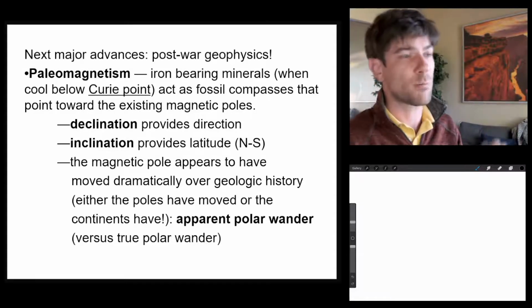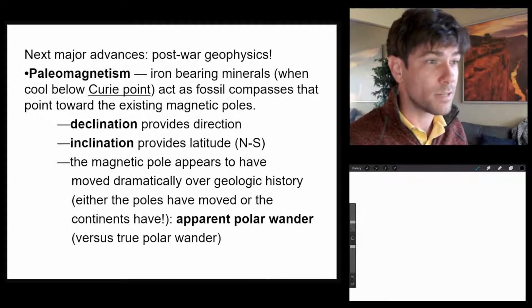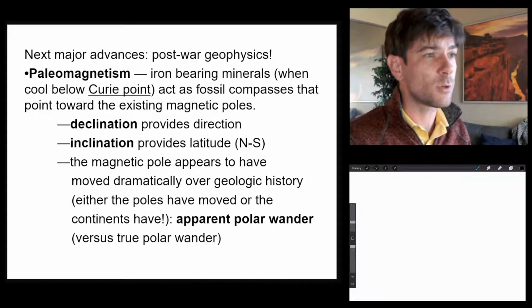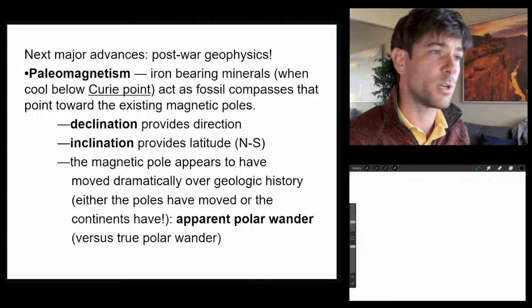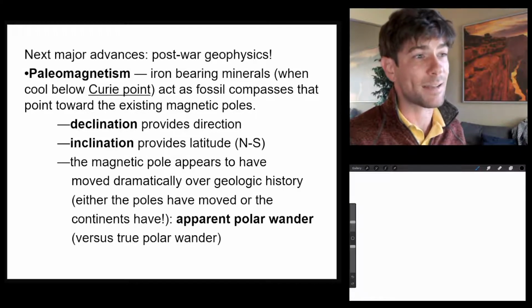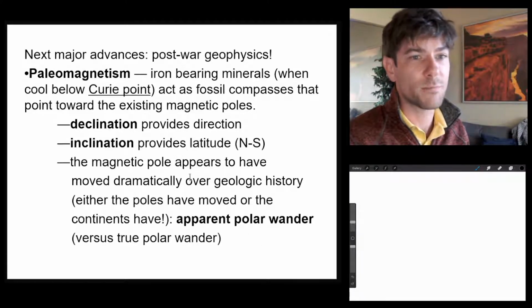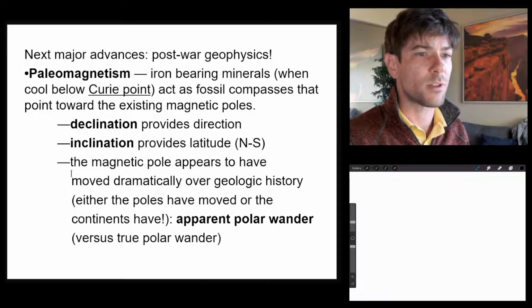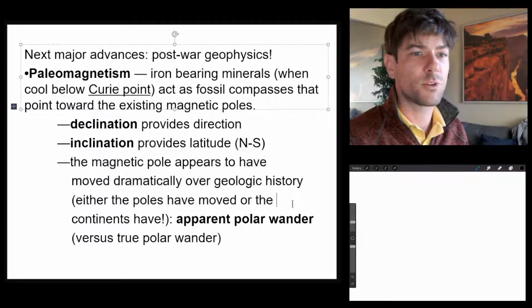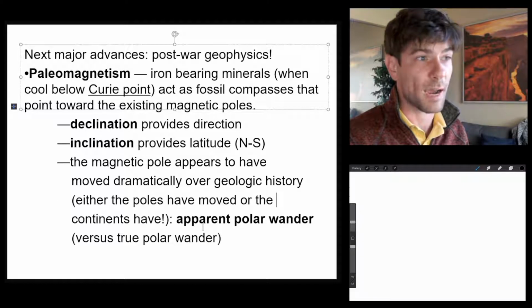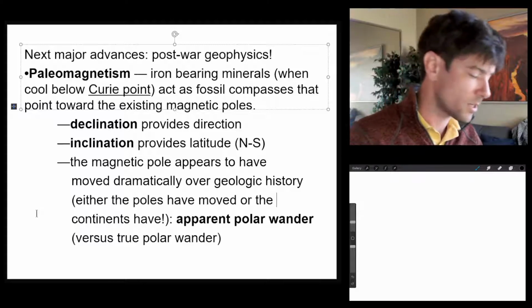Okay, and that's really important because we're able to date rocks with very high precision. And if we're able to measure these magnetic orientations, then we could learn something about the magnetic field in the past, or perhaps the continents. All right. And so if you do this, and you go around and you measure a lot of these orientations, what you find is that the magnetic pole appears to have moved dramatically throughout geological history, or perhaps the continents have moved. Okay, and so here's how this argument works.